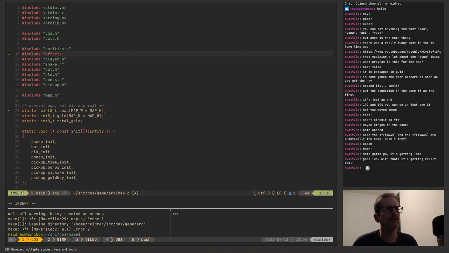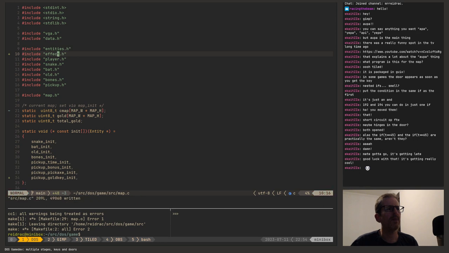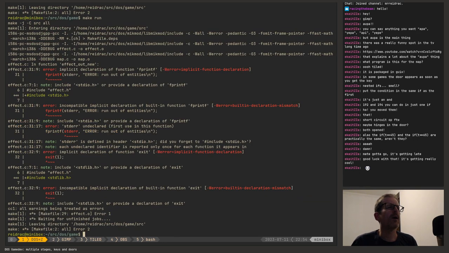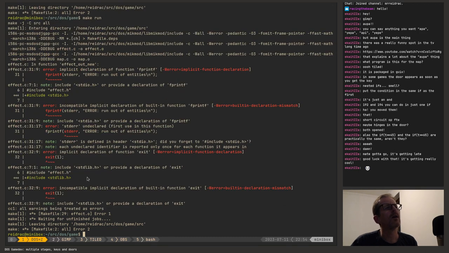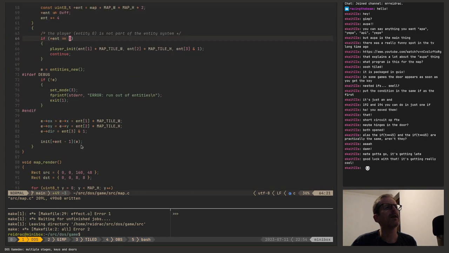It was effects. I don't know. Yeah, it's effect. Okay. Okay, because I need to standardly. No, wait a minute. Okay, I'm confused. Why is it complaining?